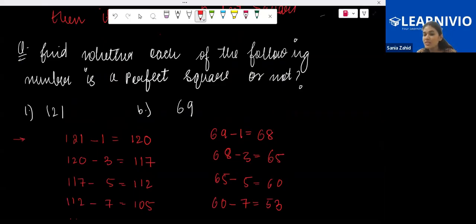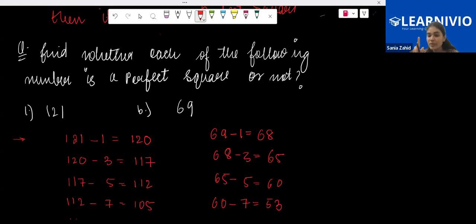The first method was just to check whether a given number can be a perfect square or cannot be a perfect square. It was not a specific method to tell you that all these numbers will be perfect squares. It was not a fixed method. It was just that all the numbers which are perfect squares end with these digits. But there are also various non-perfect square numbers ending with the same digit. So 69 can be a perfect square or cannot be, and 121 can be a perfect square or cannot be.